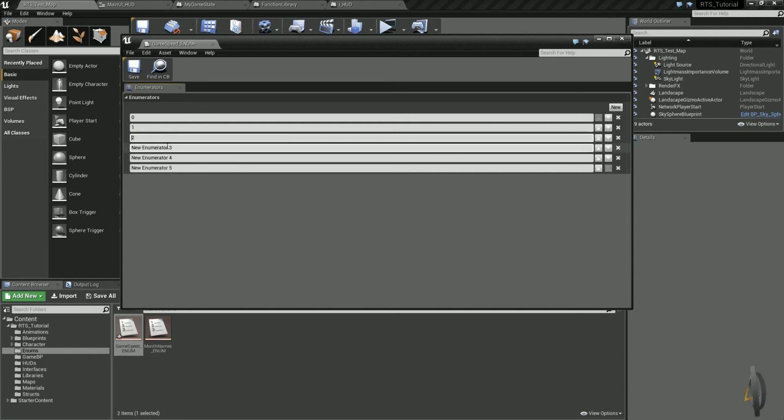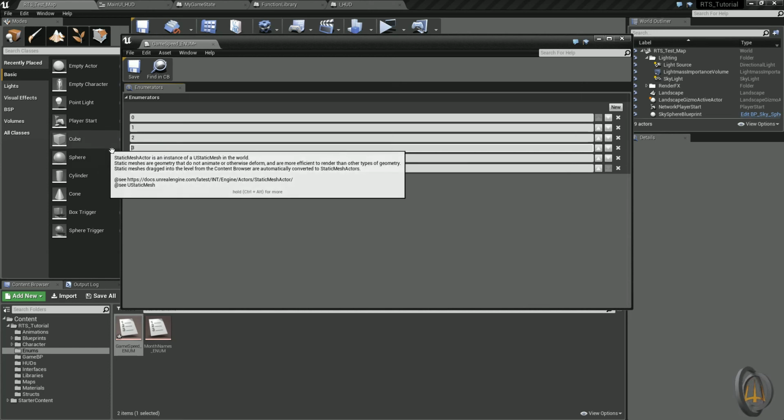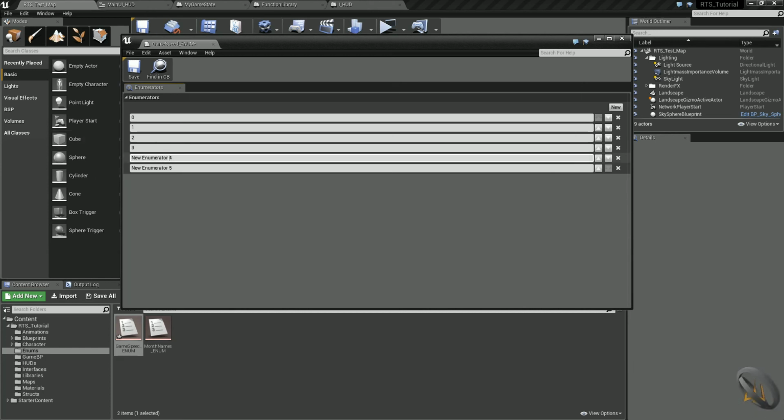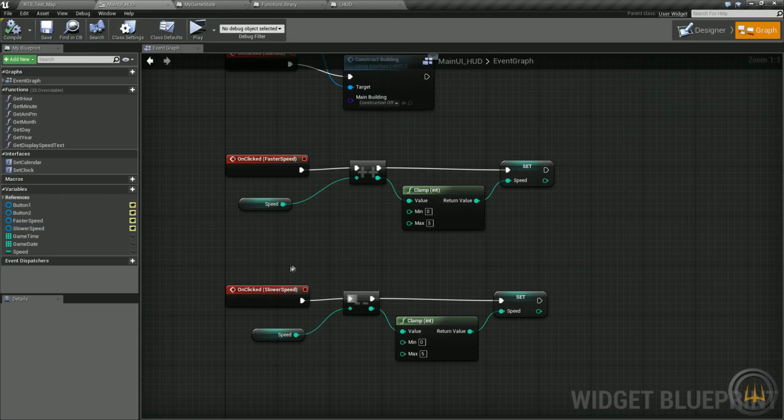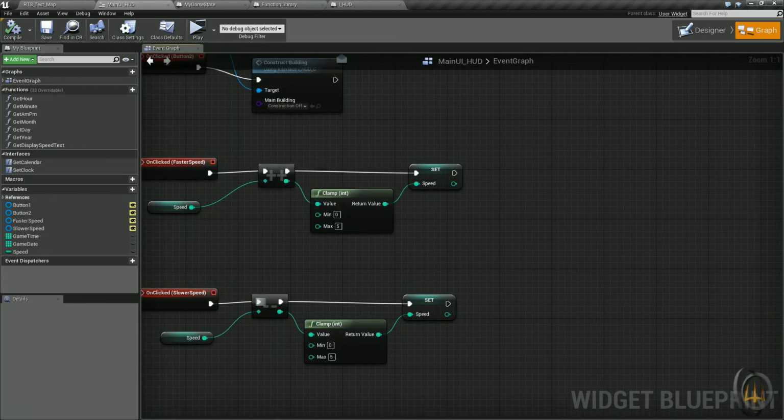All right, delete, delete, delete, and delete. This is just going to save us. Save it. Go ahead and close that out. We'll never need that again unless we want to change the amount of numbers we have in our speed. But that's going to make it so we don't have to run a whole bunch of branches.